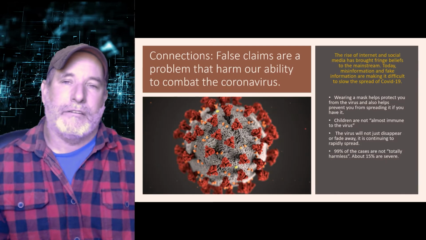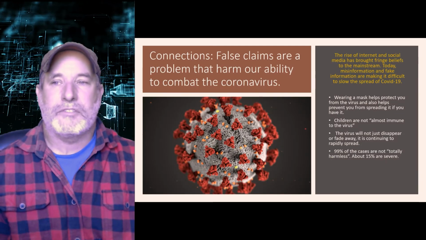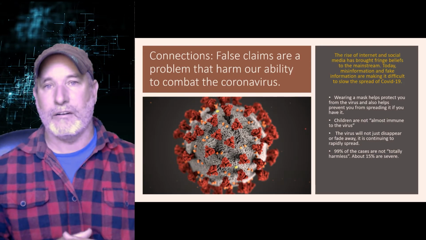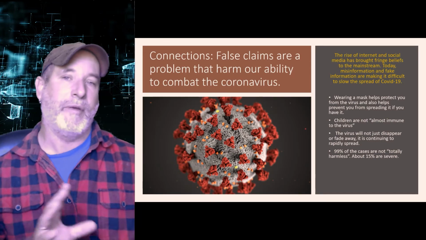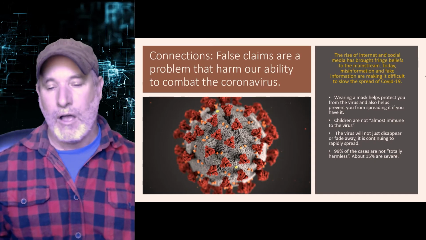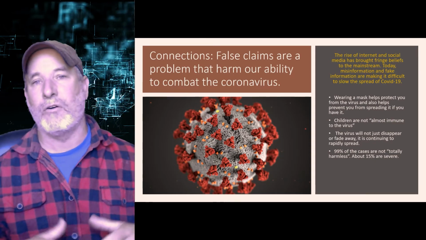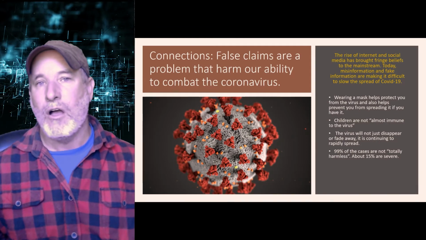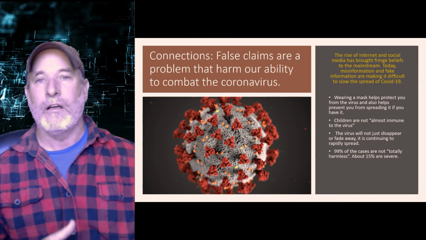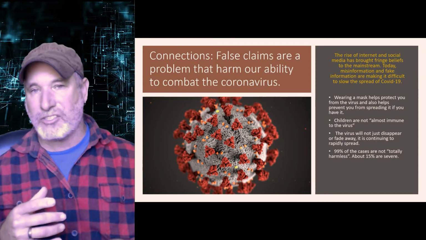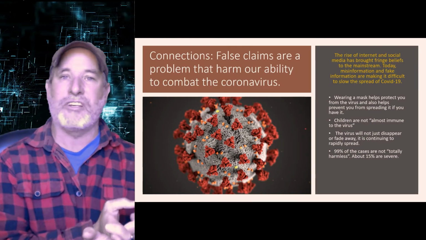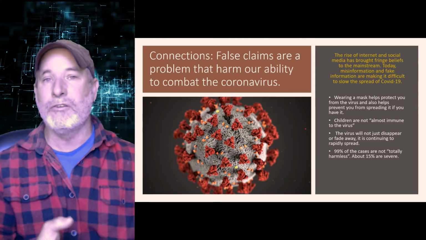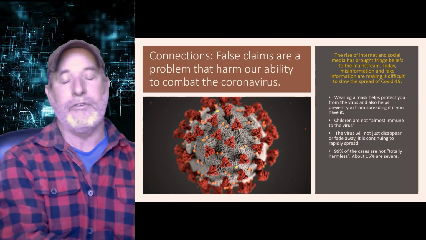Unfortunately, the internet has also spread a bunch of false claims. And the rise of false claims out there and not knowing where to get your information from is harmful as well. Because there are places out there that don't give out good information. They give out information that people want to hear rather than what they need to hear. So for instance, we know based on evidence that wearing a mask helps prevent the spread of coronavirus. Not only does it protect you, it also helps you from spreading it if you have it.